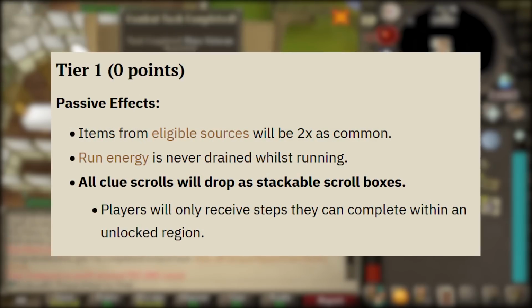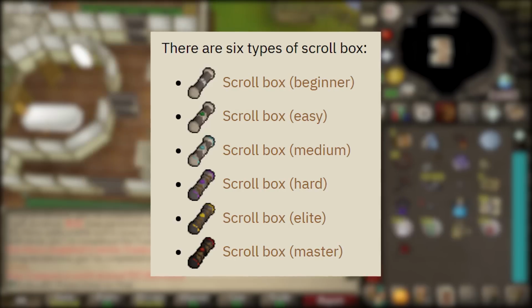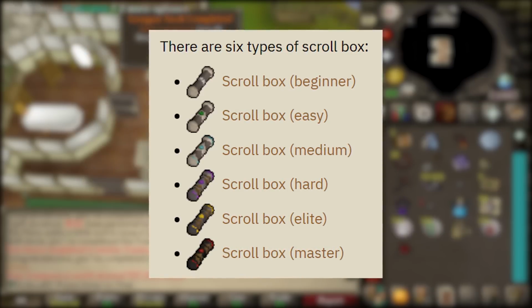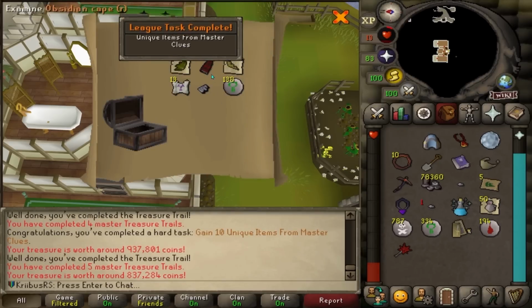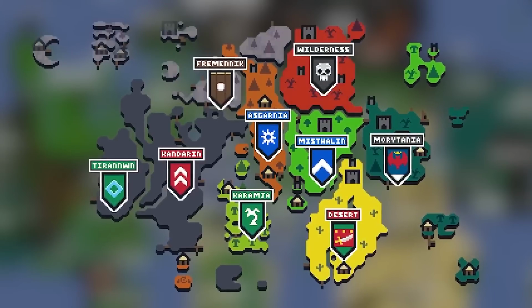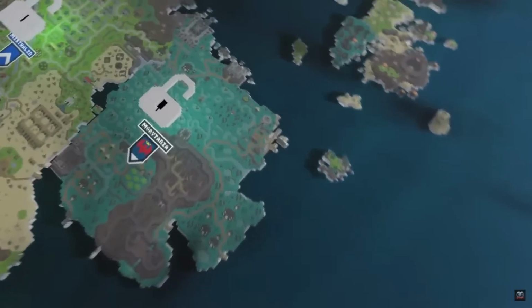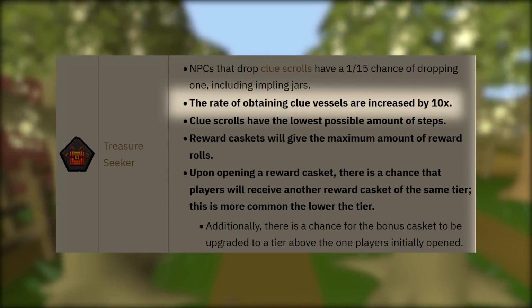Firstly, Jagex has made a permanent feature where all clue scrolls are stackable in Leagues, and you can get multiple at the same time. So you're not forced to complete them as soon as you get one. You can freely stack them up in your bank and decide whenever you want to complete them. Secondly, you can only get clue steps in your own region. So if you have 3 to 4 regions unlocked, you are guaranteed to repeat the same clue steps over and over again.